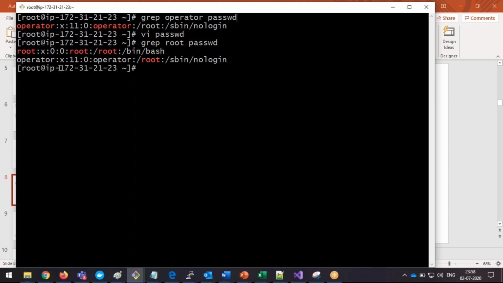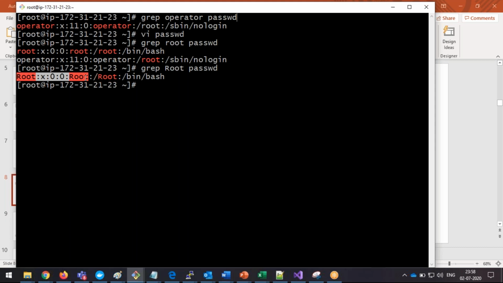Here, whatever word you are sending, the grep is going to take the same word and fetch it from the file, case sensitive, right? So now the root in lowercase matches. If I want to search the caps one, then I simply need to use caps here. Now I'm going to get the caps one.